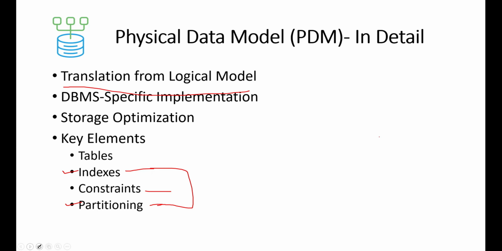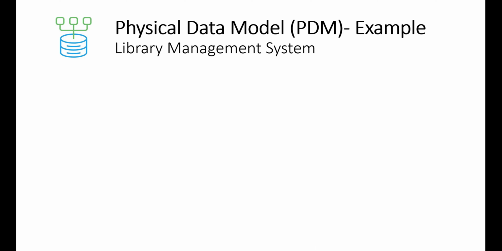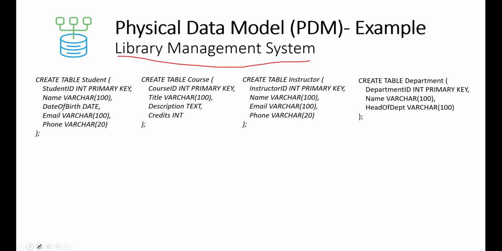Okay, and when you see what exactly the physical data model looks like, again considering the library management system, it starts with the DDLs, right? So what exactly does each create table look like? Because we are already in the PDM stage, which is the final stage, we need to start creating the tables in the database system physically, right? So here we need to have all these create table statements. Create table is one example. You might have views, stored procedures, indexes, partitioning, all those DDLs, right?